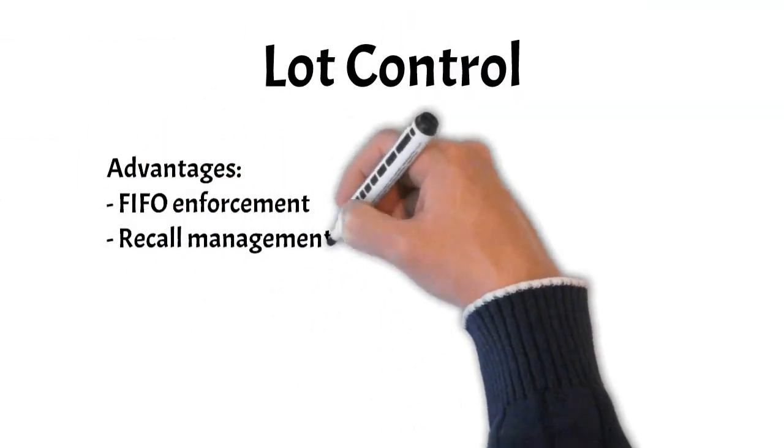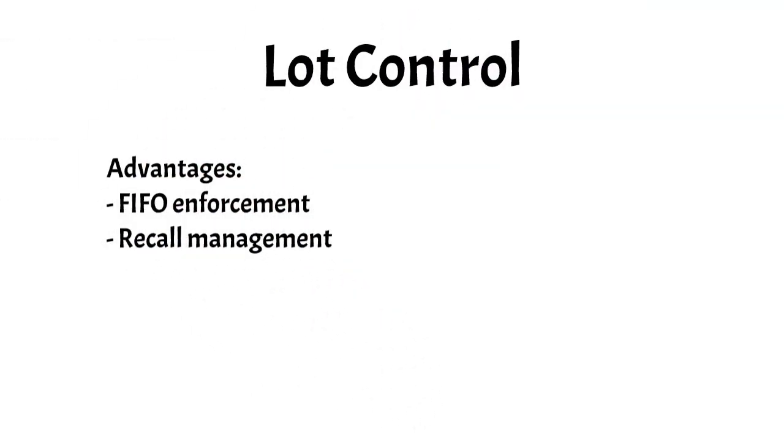The two main advantages of using lot control in your inventory management system are that you can better enforce the principle of first in, first out, since your system-generated pick list will direct the picking staff to the older lot numbers first, plus when a recall occurs, the inventory manager can quickly determine which departments need to purge their locations of tainted lots.